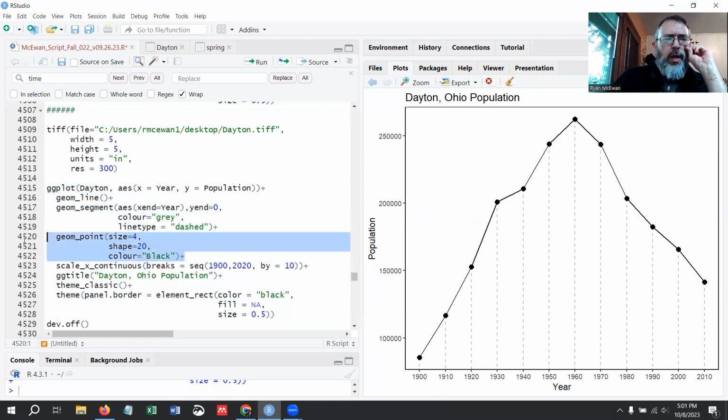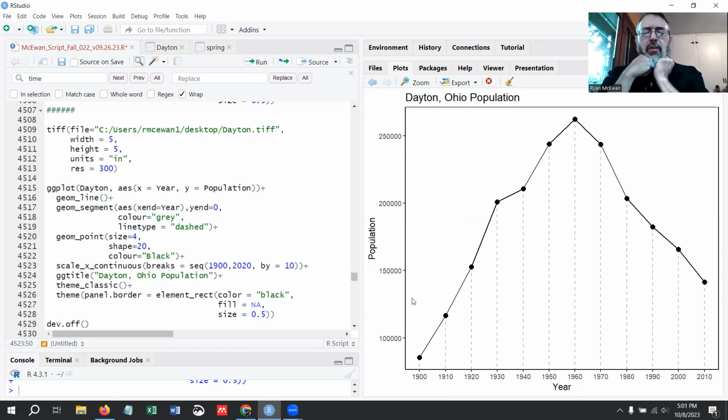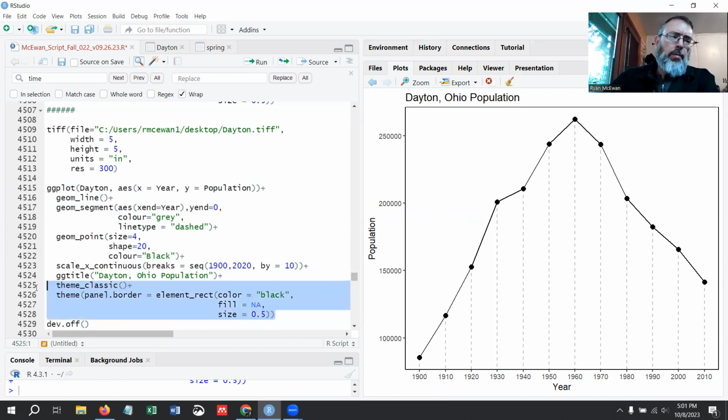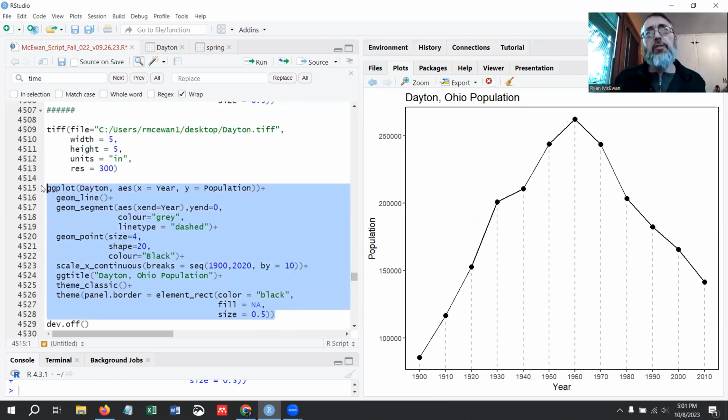And geom_point is what I had before. geom_line is right here. The top part is the same. I also modified the scale using scale_x_continuous breaks, and then you can set the sequence up whatever you want it to be. This is 1900 to 1910, and you say by 10, and that breaks the x-axis up into the specific years. Then I added a ggtitle, of course, and then I did theme_classic and panel border that draws this border around. So here's the code. Leave this alone for now. I'll come back to that. So just pause the video, type code.